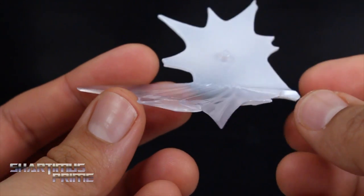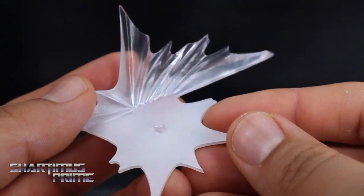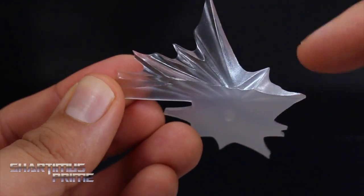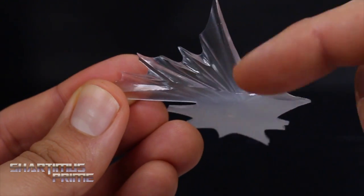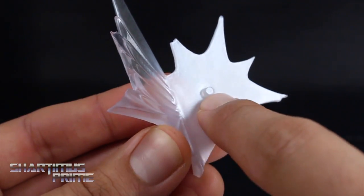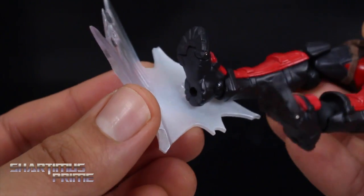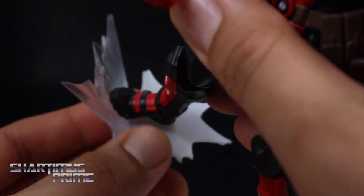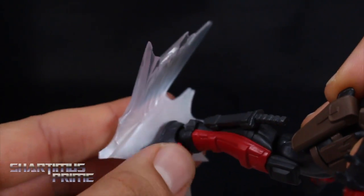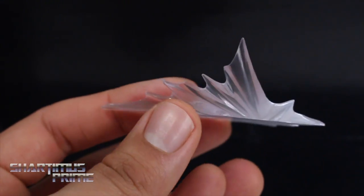And I forgot to mention, he has this little nifty stand right here. I like this. This is like this little dash effect kind of thing, which I think looks pretty awesome. I really like playing with this. I like this pearlescent white that we're getting right over here, and it kind of fades down, and you get that one peg sticking out. I just wish there was a little bit more space between the peg and this portion right over here. Like, as you can see, as I put this on here, you can see the heel of the foot kind of steps onto that. So you really could only have them using it this way. Or if you do it like that, you have to have the toes going upward. Yeah, just a little gripe.